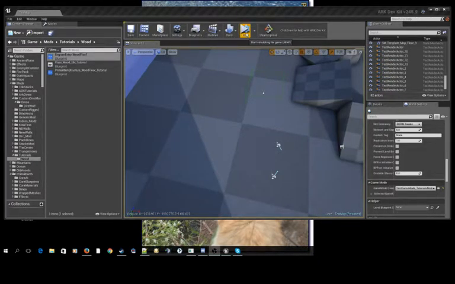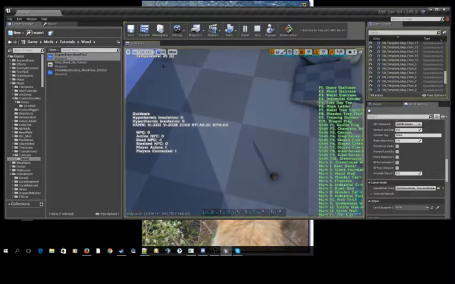The purpose of this tutorial is to show how to work with snap points in the ArcDev kit. I've already started up. I've created a simple foundation to work with.